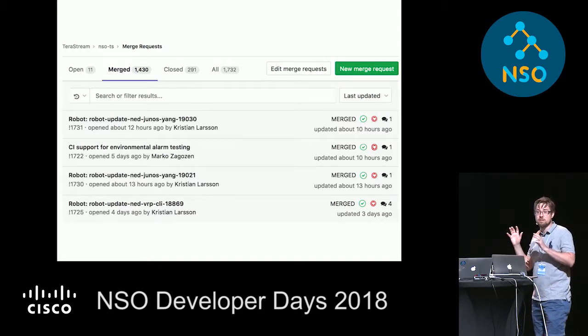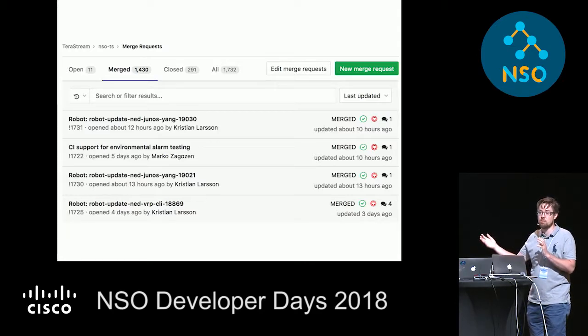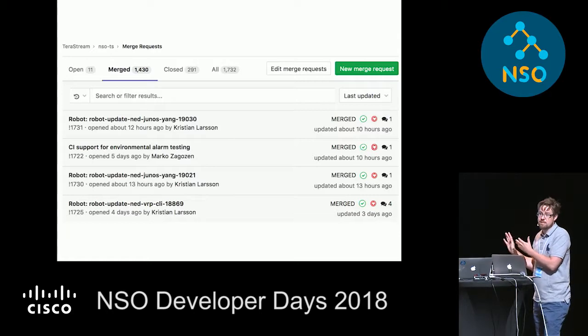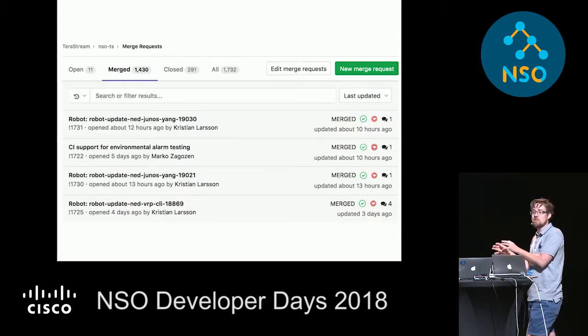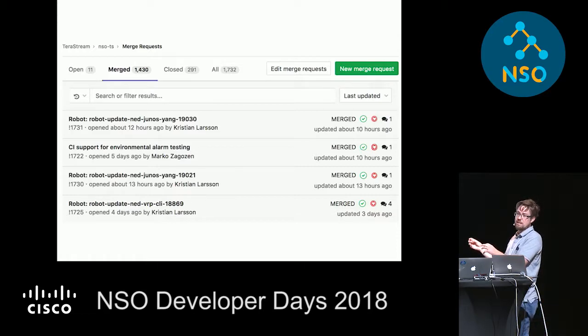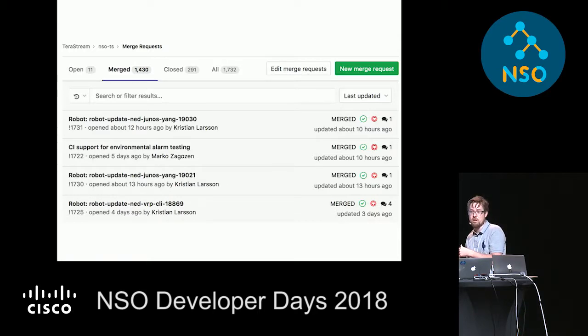And this is where it all comes together, right? I mentioned before how multiple repositories create sort of a possibility of breaking things. This fixes it, because when you open up a merge request, when you do a change on the NSO TS repository of explicitly pulling in a certain version, that means that this is going to go through testing on the NSO TS repository. That's our main repo where it's tested. This new version of the NED is tested together with all the other NEDs and together with our service code. So if something breaks in that part, then this is not going to work. The merge request is going to show failed, and you can't merge it.